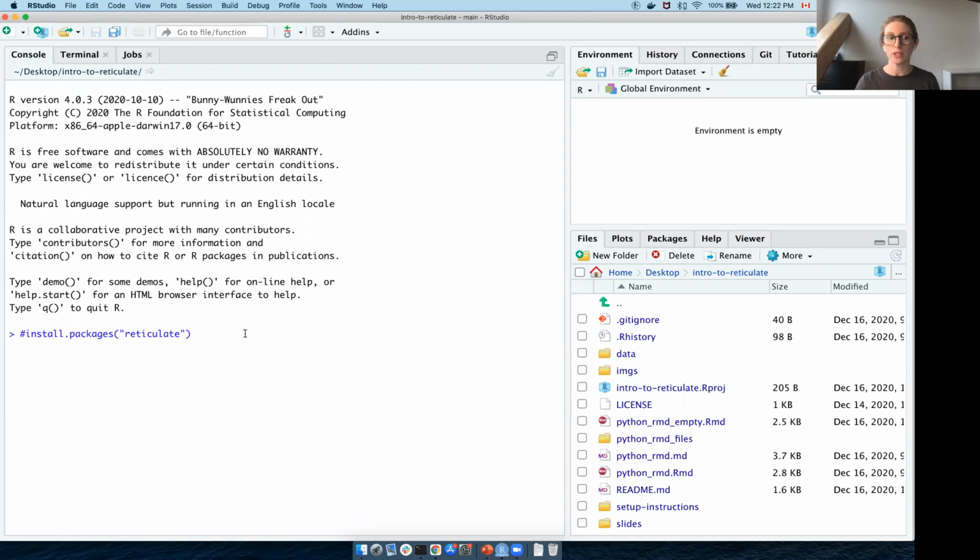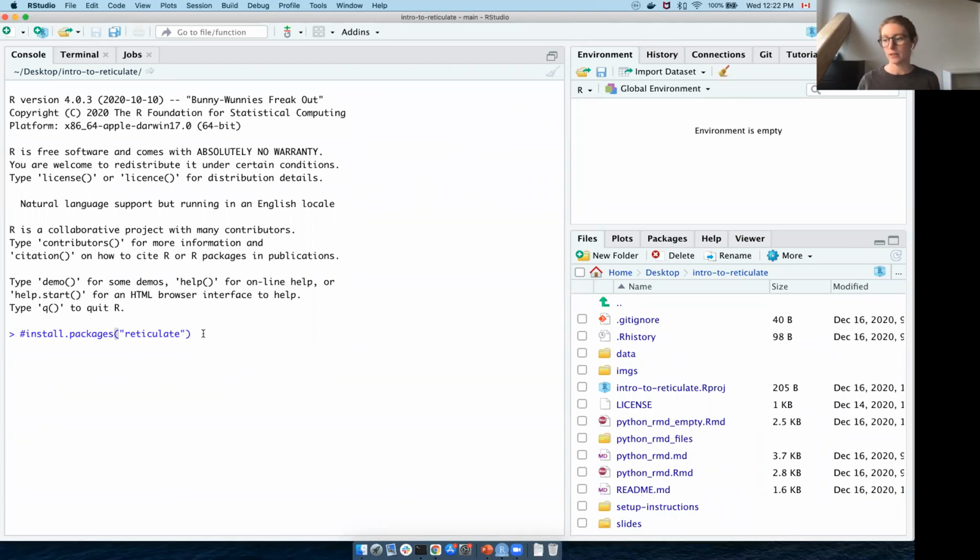You still need to run Miniconda through, you still need to run the Python that was installed with Miniconda through something on your computer, through the terminal or through some sort of IDE, which RStudio is one option. Great question. Okay, so I'm not going to run this install.packages reticulate, but I would encourage you to if you're following along.